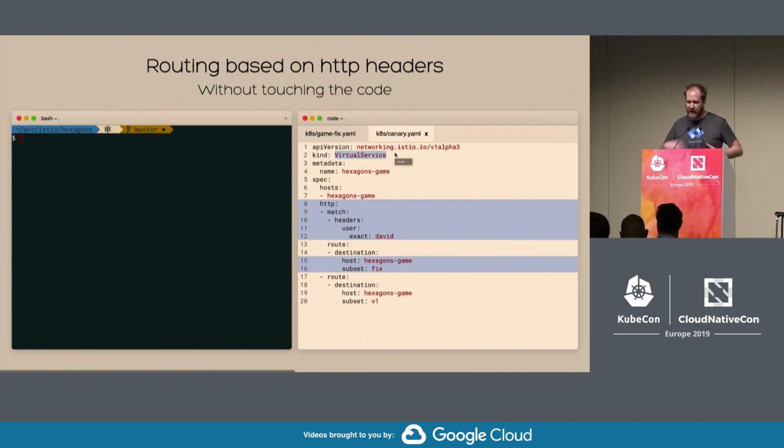With virtual service, I'm able to change the flow of the queries from the users depending, for example, on HTTP headers. So I can say that when one microservice is talking to the game microservice, Istio is going to look at the HTTP headers, and if the user is exactly David, it's going to change the destination to another version of the same microservice. All the users, they're going to talk to the V1. David is going to talk to the fixed version. Let me deploy that.